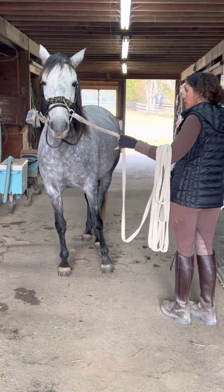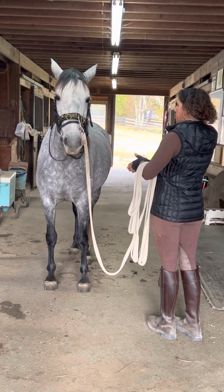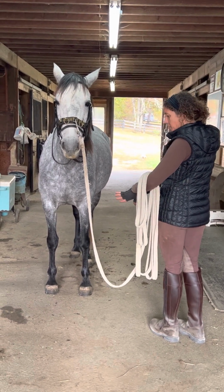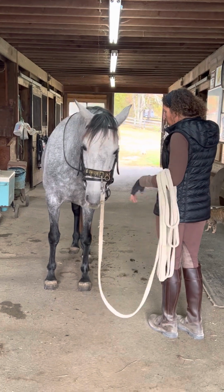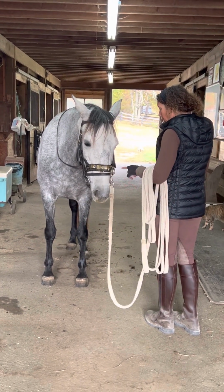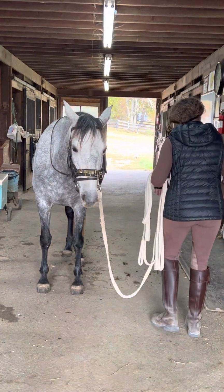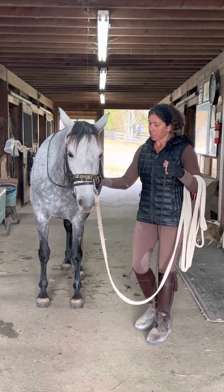So a little bit of adjusting, because sometimes she wants to get tight and go up in her neck. So I want her to figure out how to find her front end base support and be able to extend her neck out and down and not lean. So there, when I went down, she started to lean on me, and I took my hand away so she doesn't lean on me anymore. And then we will go off to the riding arena and we will follow up with the saddle.